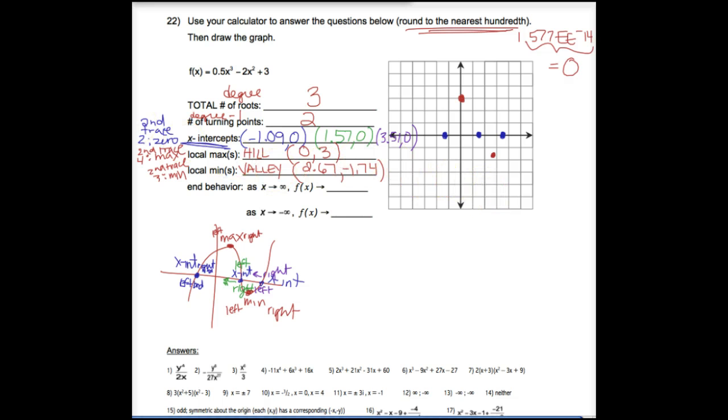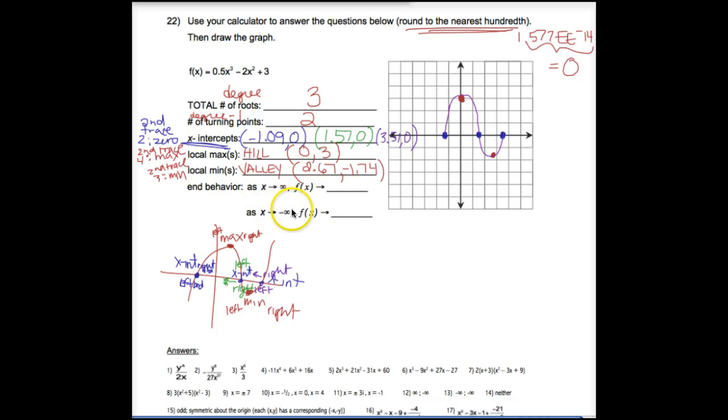Okay, so now when I connect it, again, yes, I'm picky about this because the whole purpose of this section was to produce accurate graphs. We already know how to do sketches. We already know how to do all of these second trace features. Those are all review. The only thing that's new is making the graph very accurate. So when you know this is a hill right here, make it a smooth hill going through these. When you know that this is a valley, connect it with a smooth valley.